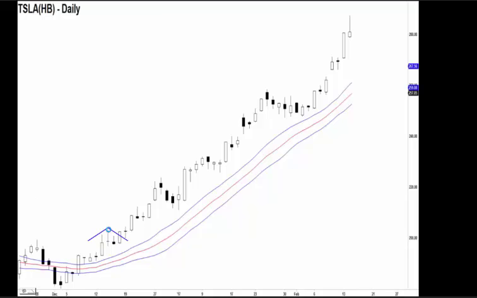We're going to go long if we trade 1 tick above. And as you can see, we never traded back down and closed below, telling us that there's still a strong trend here. Had Tesla come back down and closed below here, we would have negated this setup. But it never did. It stayed above, so we would have entered Tesla at 203.01.